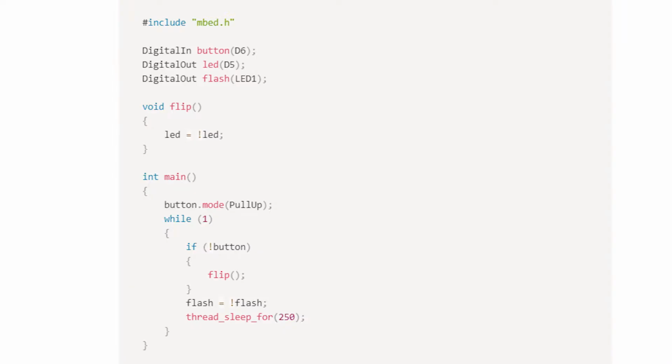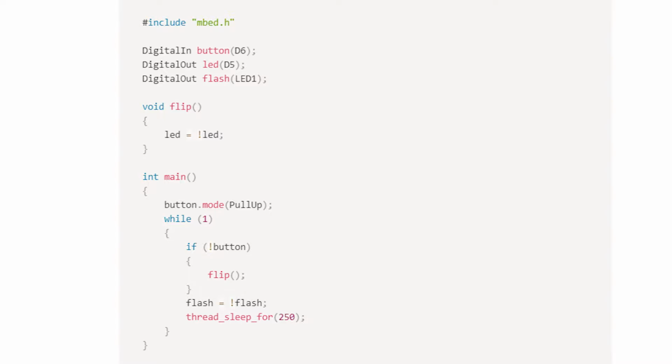So now, if you don't already know what an interrupt is, then you might think what I've just said could easily be done with an if statement. So for example, here's the code that we would use if we wanted to do exactly what I just mentioned, which is have the LED on the board flashing on and off, and then when the button is pressed, turn on the LED on the breadboard.